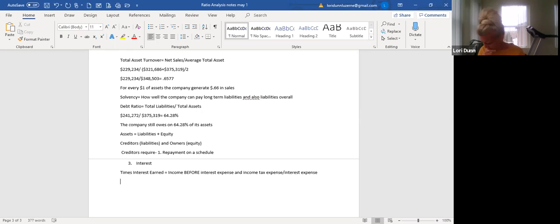They must have given us interest expense somewhere here for Apple that I'm just not seeing. Did they tell us it? Bear with me one second. It must be in chapter 11. They must have used, let's take a look back. Let's see if I can find this so we can find out where they came up with the number in the book. Give me a sec. Chapter 11.